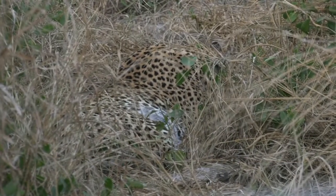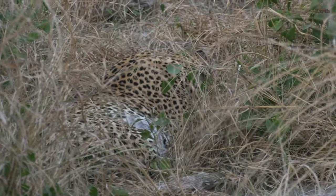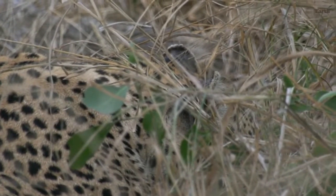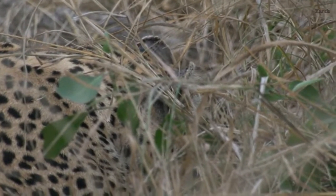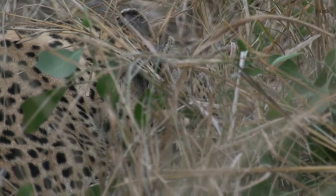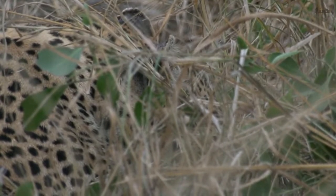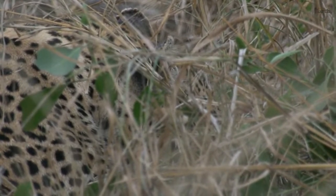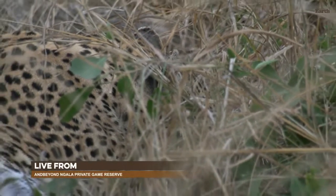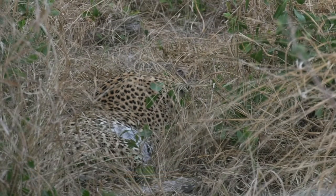So she's moved around a little bit, and see her position is slightly more alert than completely flat. Now her head is facing up, and those ears are moving around a lot more than when we first saw her. So there's still potential here. I was expecting that she was going to move around by now, but we're just going to have to try and wait it out. And that's the special thing about being in a situation like this.